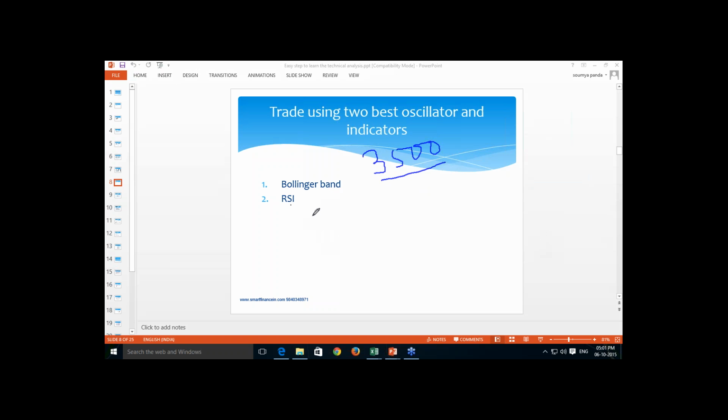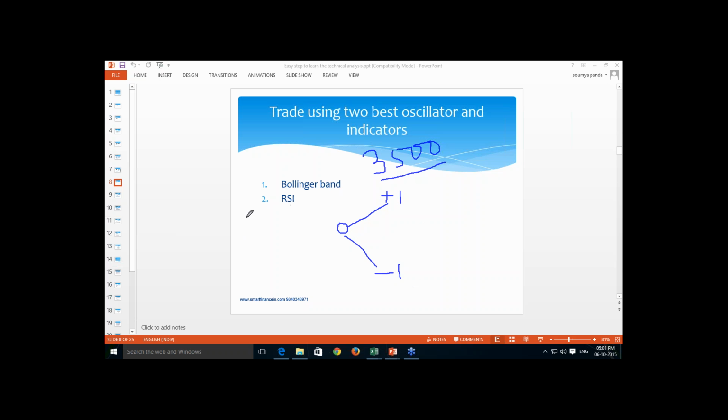Whenever we talk about an indicator, it has a scale from 0 to infinity, or 0 to 1 in some cases, and reverse also, 0 to -1. Some indicators have 0 to infinity and 0 to minus infinity. Some have 0 to plus 100 and 0 to minus 100 also. This is called your indicators.